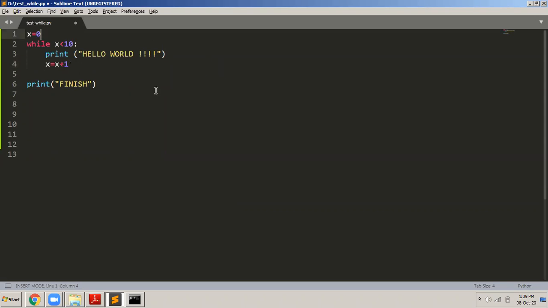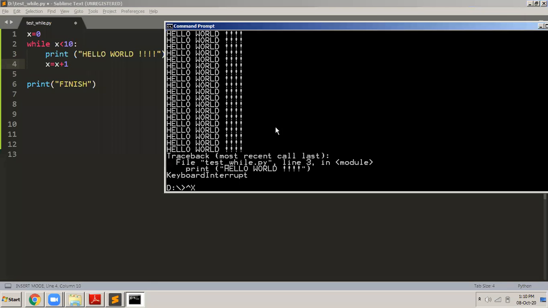What is happening is in every iteration of the loop, you are incrementing the value of X. So first time the value of X is 0. It will check, is X less than 10? Yes, it is less than 10 because it is 0. It will display hello world. Then I will increment the value of X by 1. It will become 1; 0 plus 1 is 1 and that will get stored into X. Come back again and check, is X less than 10? Yes, X is 1, it is definitely less than 10. So it will again display hello world and then again increment the value of X. Now X was 1, it will become 2, then 3, like that. Finally, it will reach a point where it becomes 10 and then it will stop.